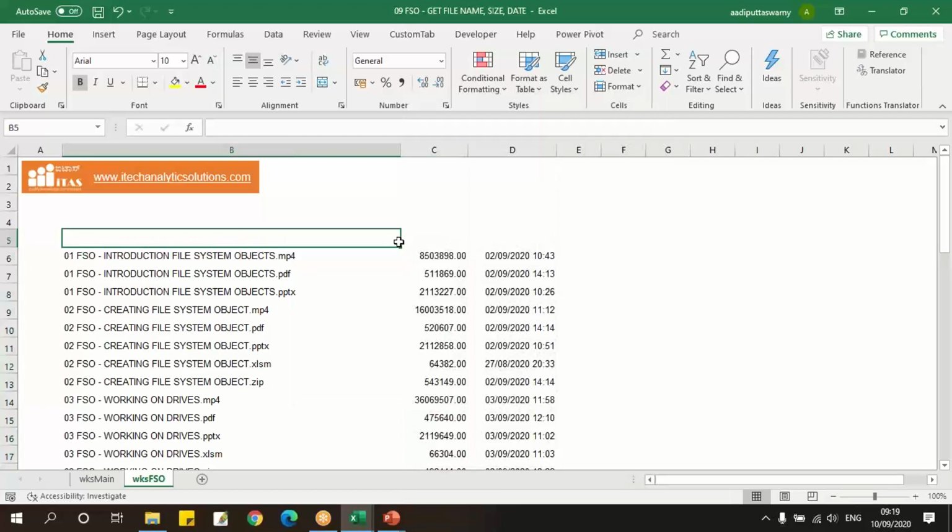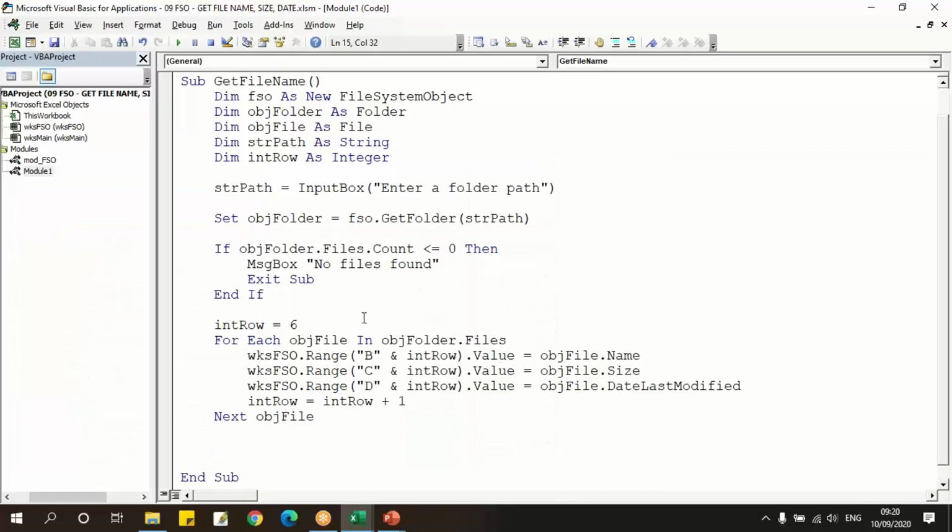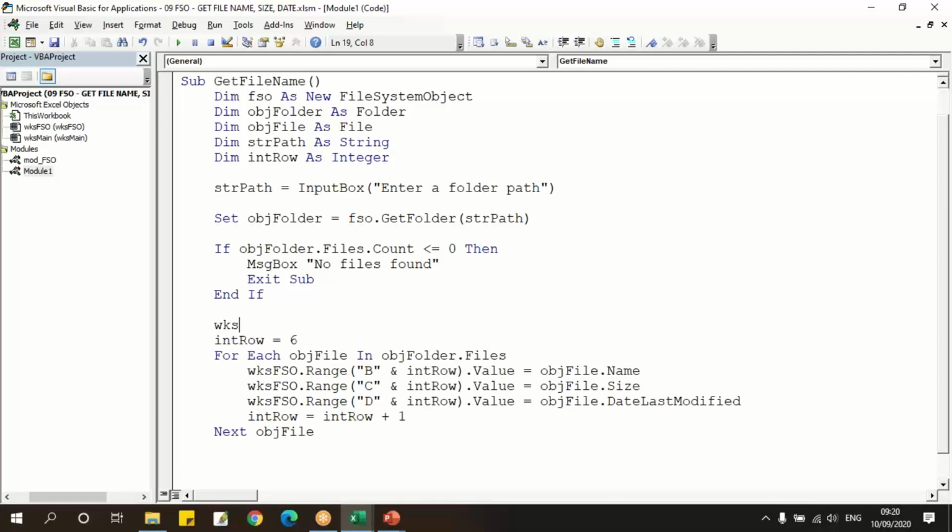So suppose if you want to give a label on top, then you can go here. You can mention WKS FSO dot range of B5 dot value is equal to file name.